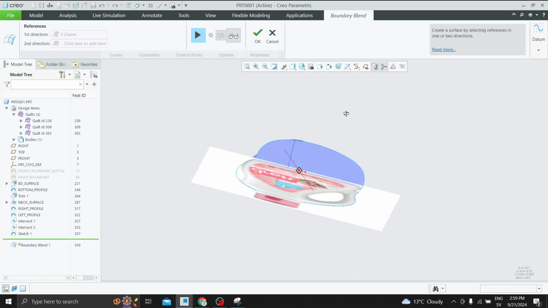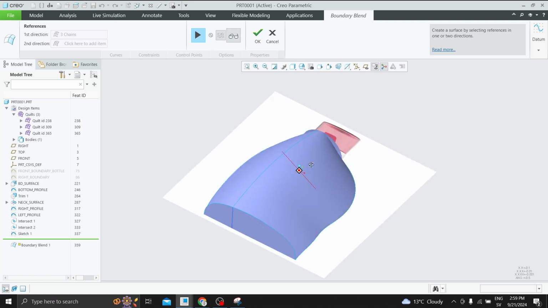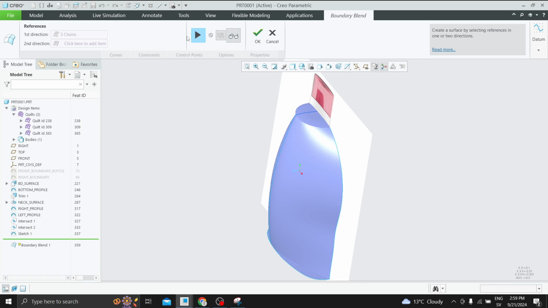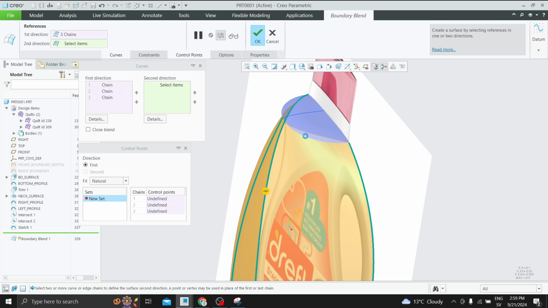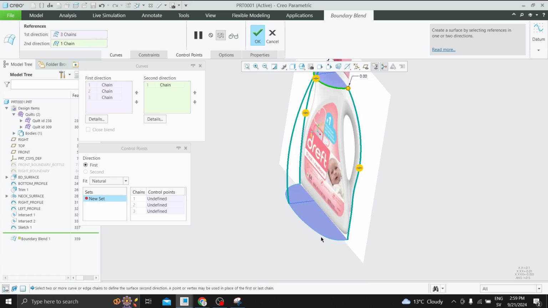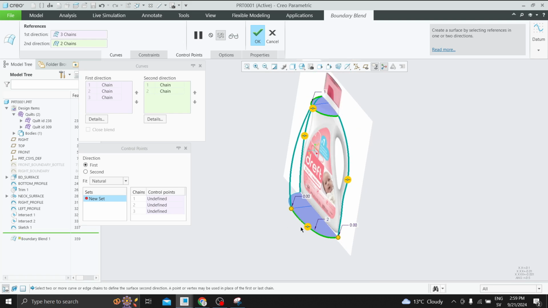then we need now to control this surface as it progresses along its profile by using the second direction, this one here and this. But you see, once you select here, be careful not to select half an edge.